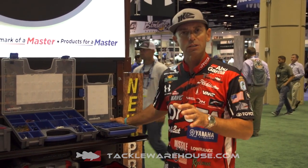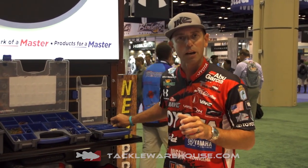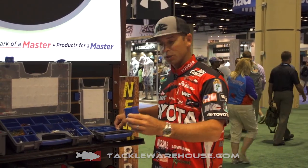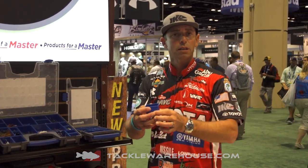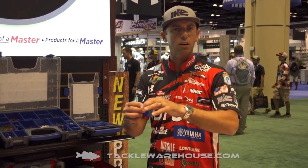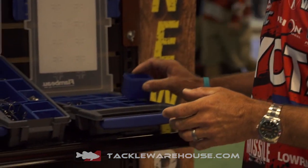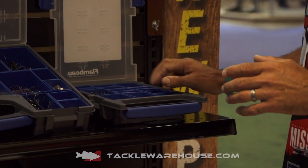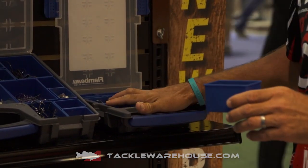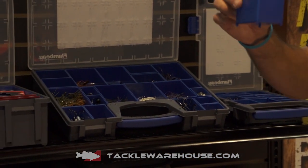And one of the things we really needed for a long time is a system that allowed you to pick tackle real easily. And the IQ system uses a series of trays, and these trays make it super easy to separate your tackle and grab your tackle. It's right at your fingertips. The other great thing about these systems is they're all interchangeable. So I can go from a small IQ series to a big one and change out my trays.